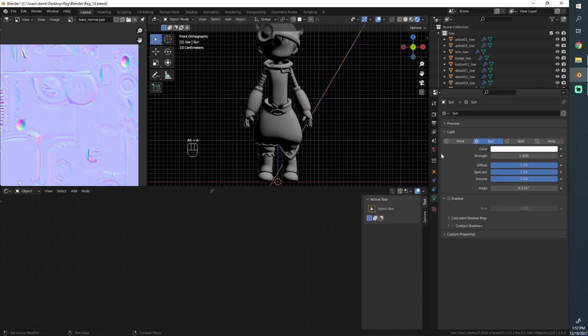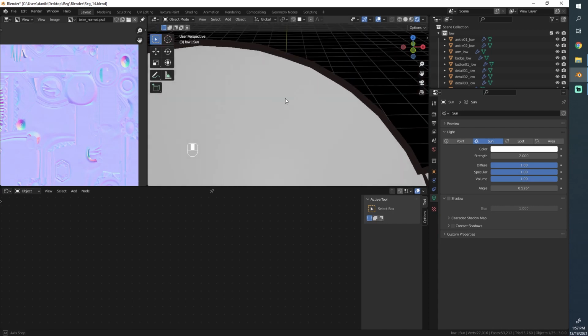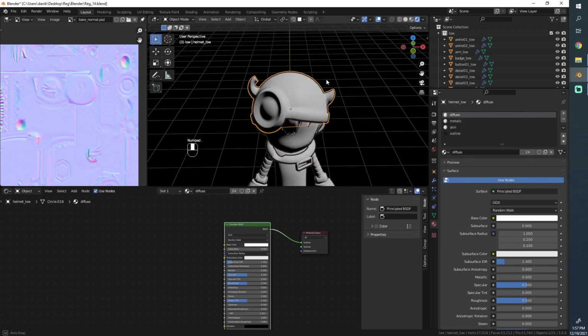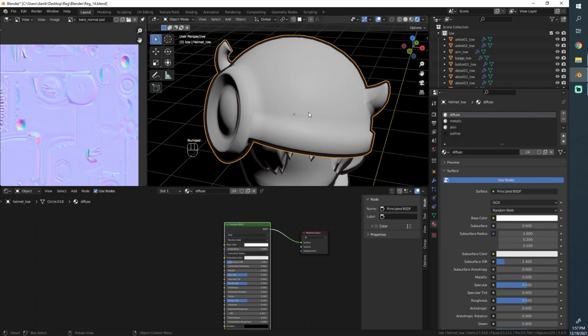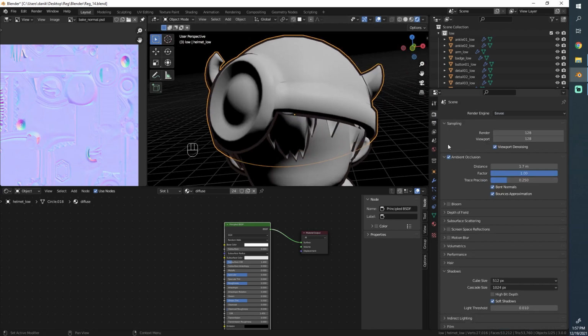Why don't we get there, we go. Light settings. I don't want anything to be completely white, but at the same time it shouldn't be a mid-gray either. And also, sorry that I'm jumping around quite a bit.